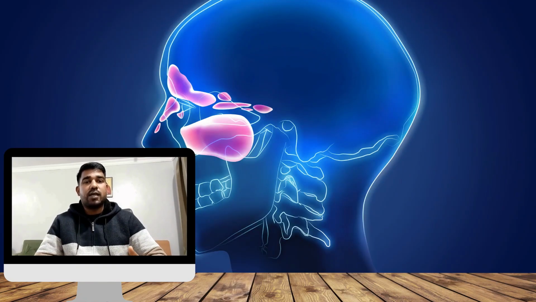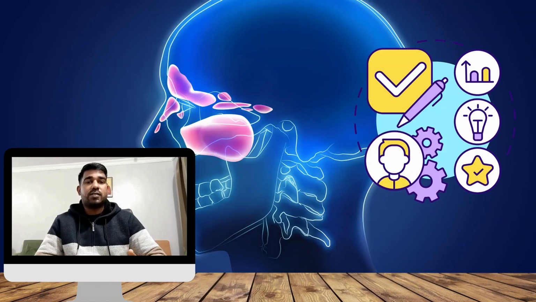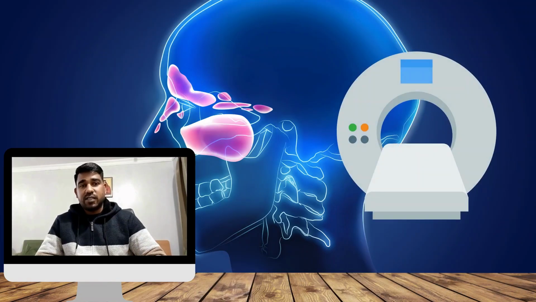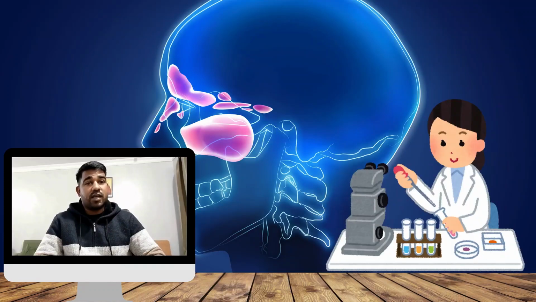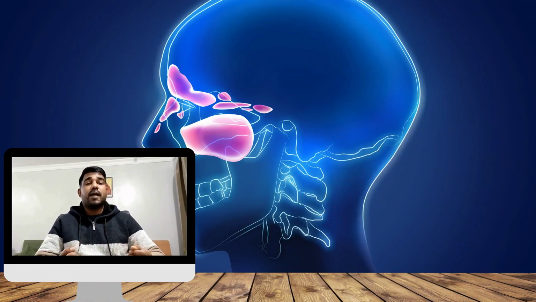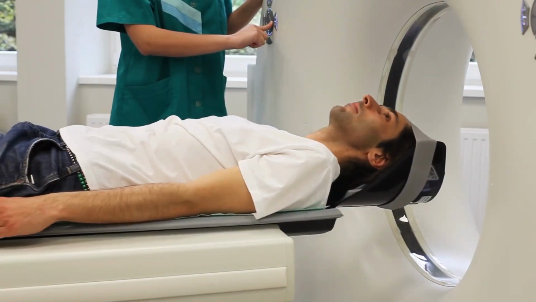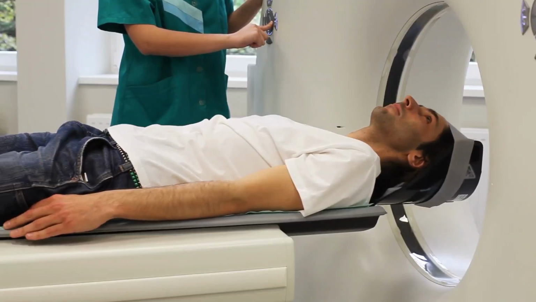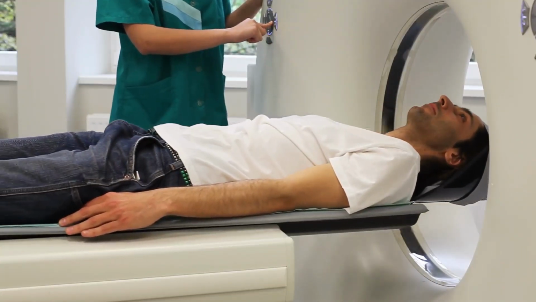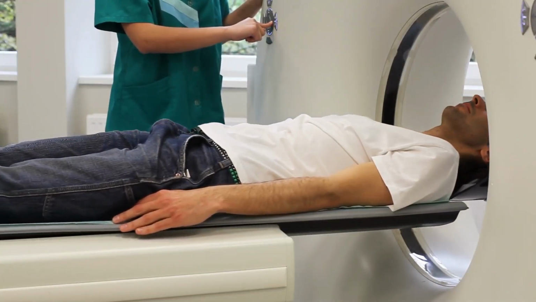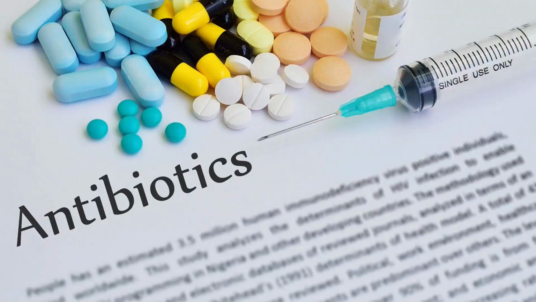Diagnosis of osteomyelitis involves a combination of clinical assessment, imaging studies, and laboratory tests. Blood tests may reveal elevated white blood cell counts, C-reactive protein, CRP, and erythrocyte sedimentation rate, ESR. Imaging techniques such as X-rays, MRI, and CT scans help visualize bone changes and abscess formation. Bone biopsy and culture are definitive for identifying the organism and determining appropriate antimicrobial therapy.